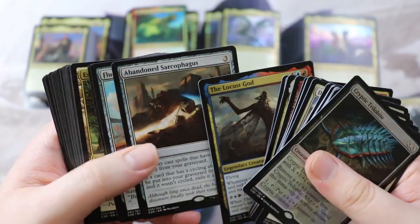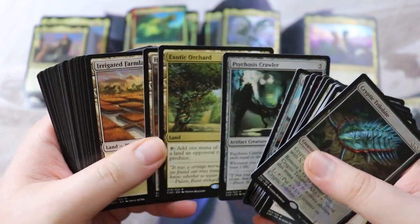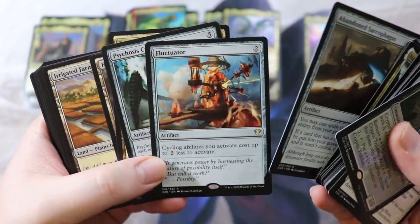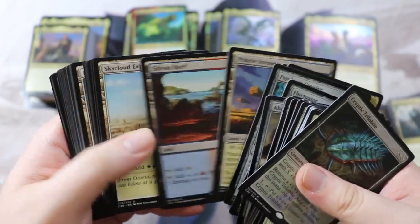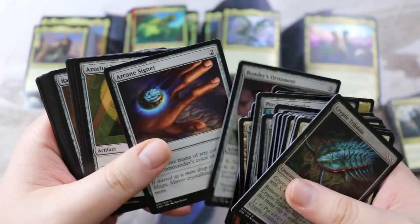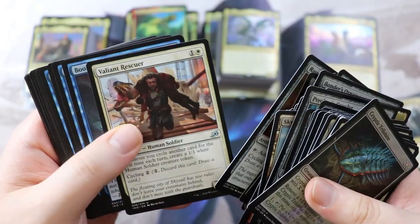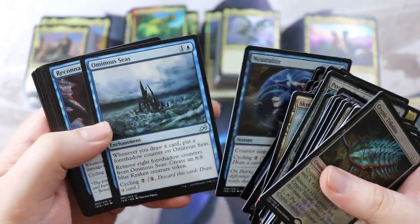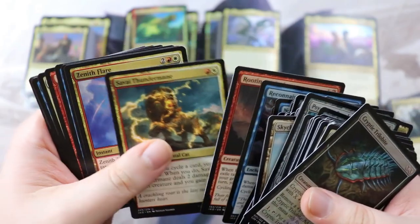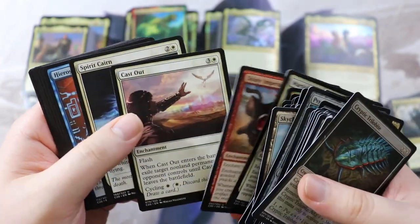Ooh, Locust God. Always excellent. Ew, Fluctuator. Also excellent. I'm really glad they reprinted Fluctuator here. Otherwise it'd be like 50, 60 bucks. Because people would be like, oh, I want to build a cycling deck. Guess I need Fluctuator. Oh, what? It's from like Urza's block? Yeah, it's impossible to get, and it's like $70. Yeah, so we're just going to keep flipping through these pretty quickly.